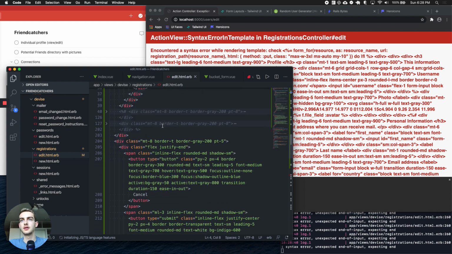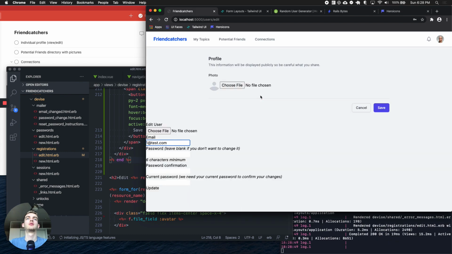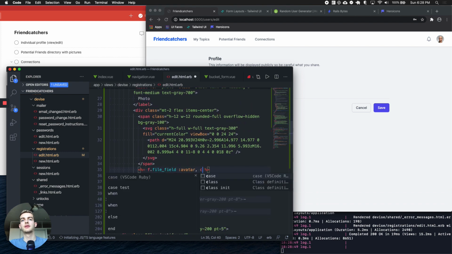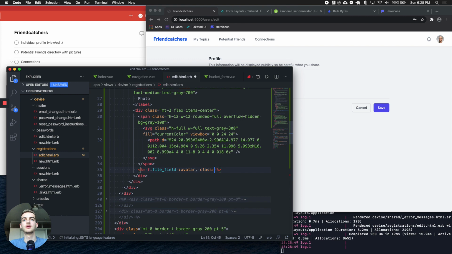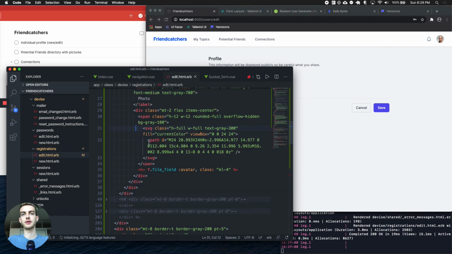And then I need an end tag. Okay. Good enough. So there's photo. We don't quite have first name, last name yet in our database schema, but we're going to have to add that.